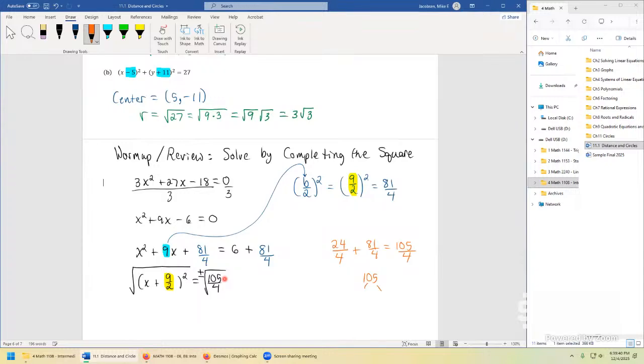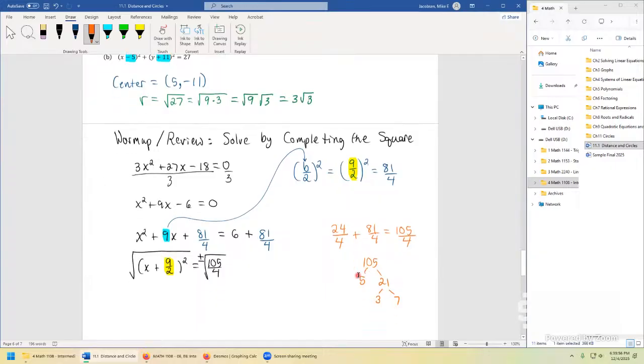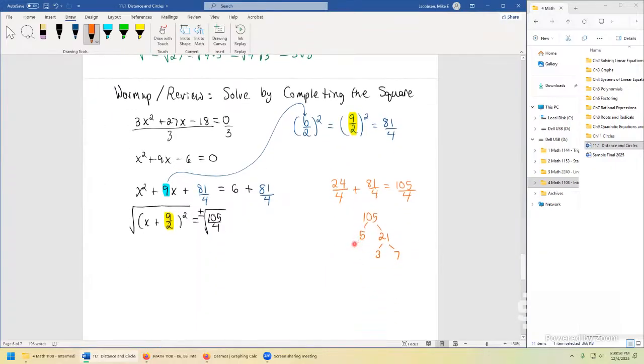So let's take a look into 105. Well, 5 definitely divides it, goes in 21 times. 3 divides 21 7 times, and that's the full prime factorization. That's actually fantastic because it tells us no primes are repeated. And so by that prime factorization, root 105 is simplified. We can't reduce that root down any bit. Root 4 we can reduce. The square root of 4 will come out as a 2.